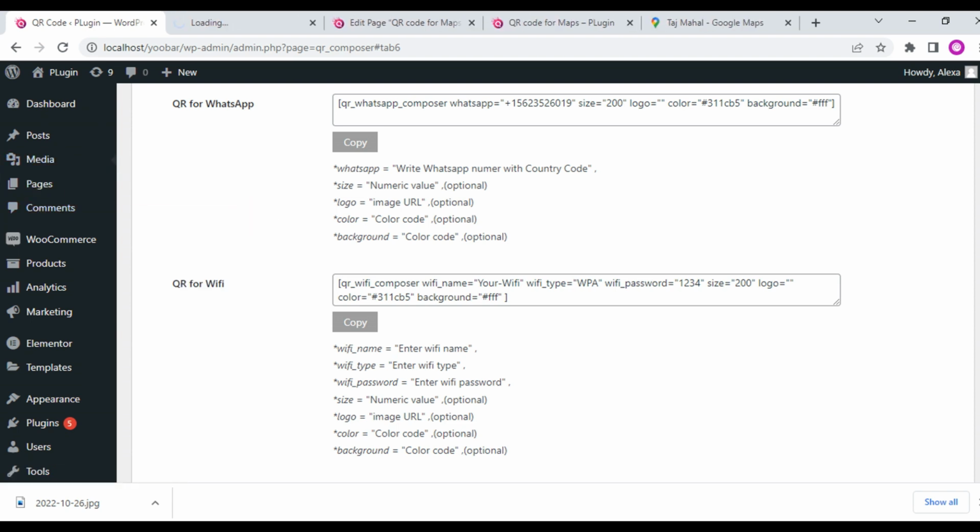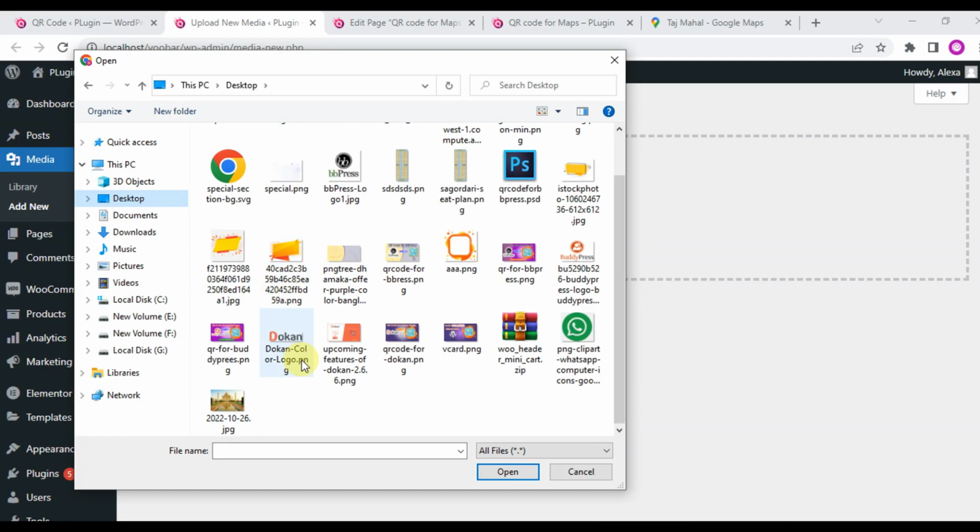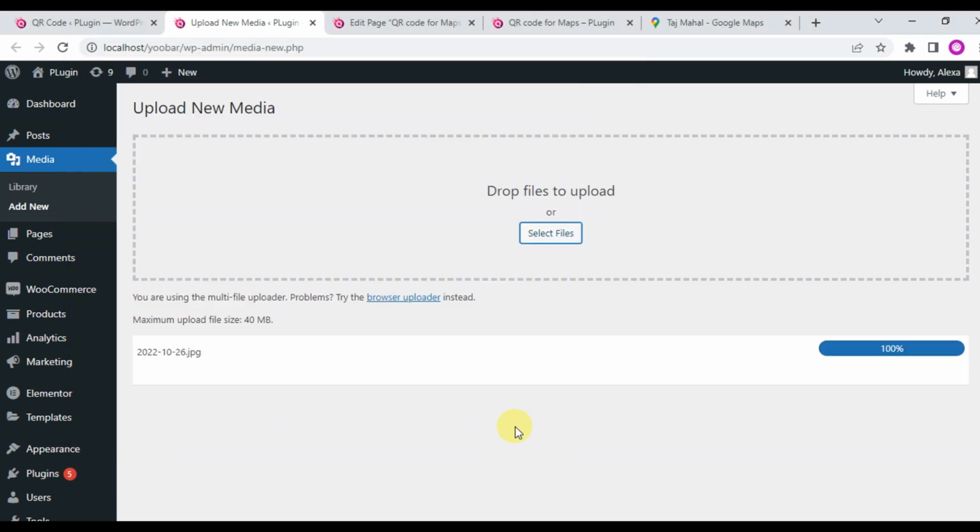Click to view the page, and you'll see the final output for the Taj Mahal map QR code with the central logo of Taj Mahal.